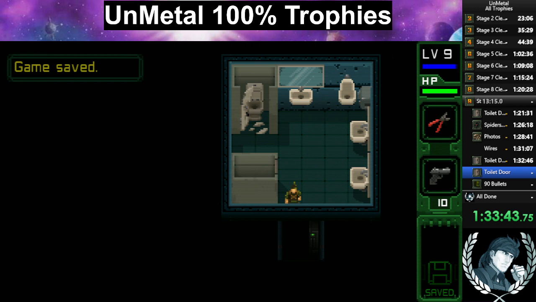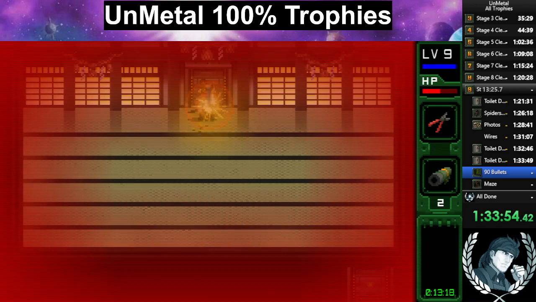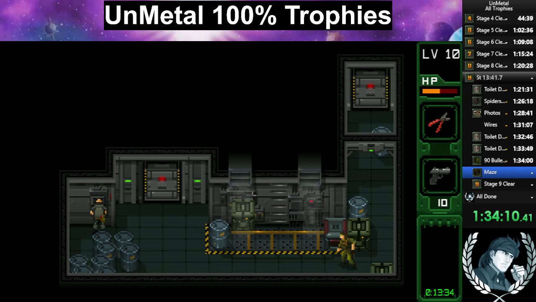Gonna save. The boss is not that difficult. Shoot with your pistol. Then when he slashes you, you just switch to the rockets and then fire. That's it. Easy boss. Care about what perk I get. Okay, so there's level 10.